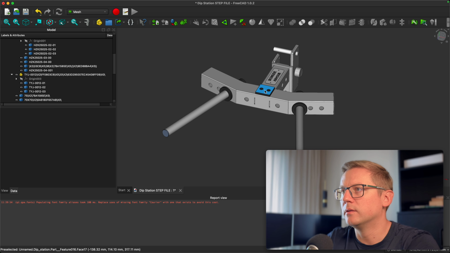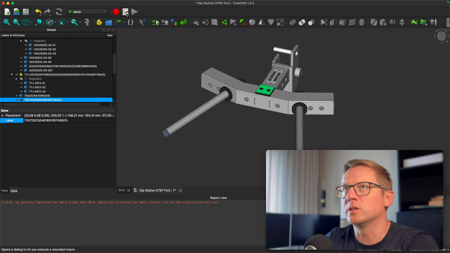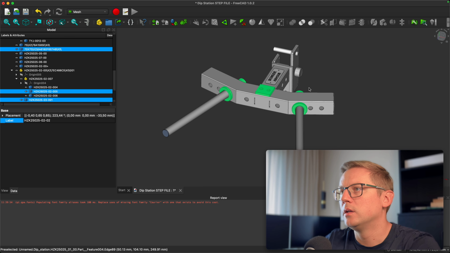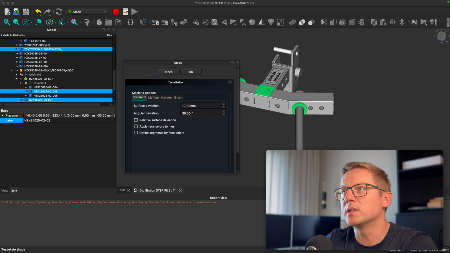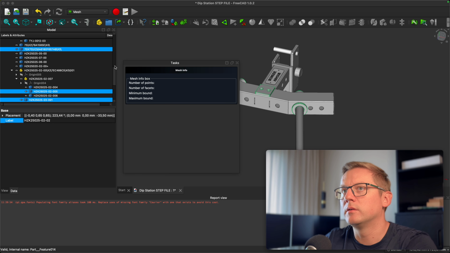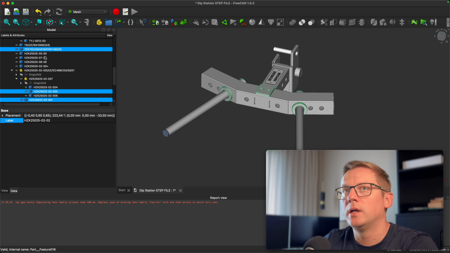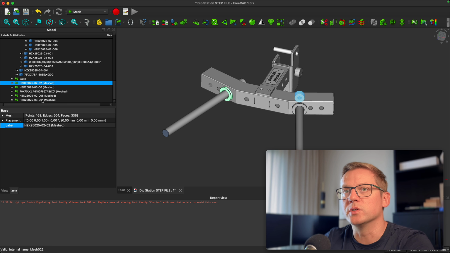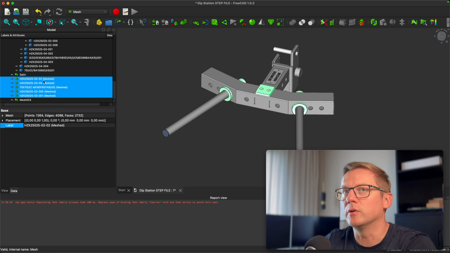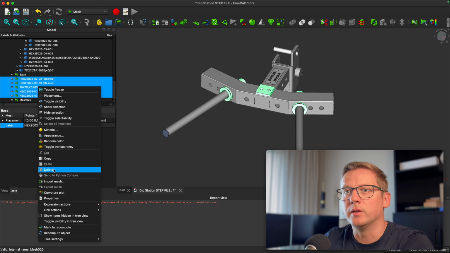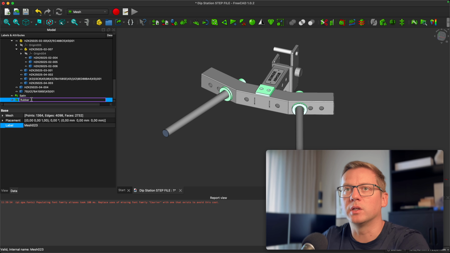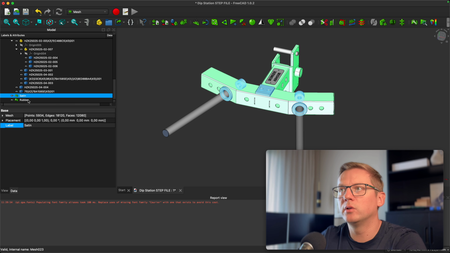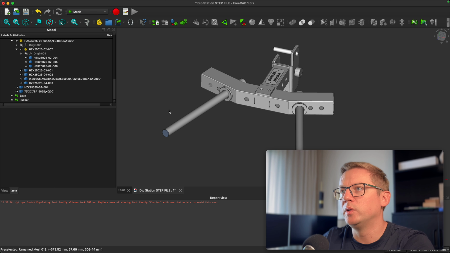So now I will select this face here, and I will execute my macro again. So now I've selected all of these parts. I will just do the same thing. I will just tessellate them. I'll say okay. Now I will hide this. And again, we just merge everything together into a single mesh and delete the in-between meshes. So these are called rubber. I know that I will be applying a rubber material on those. And we will be doing that for all of the parts basically.